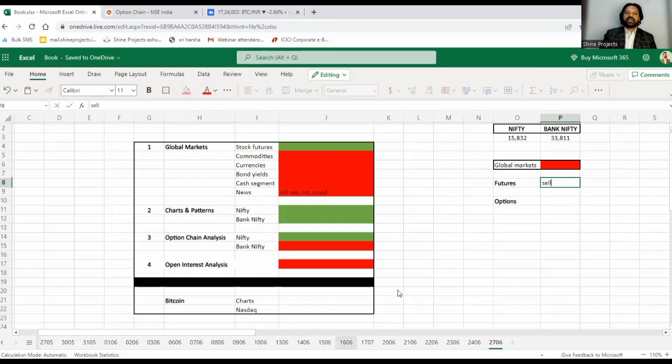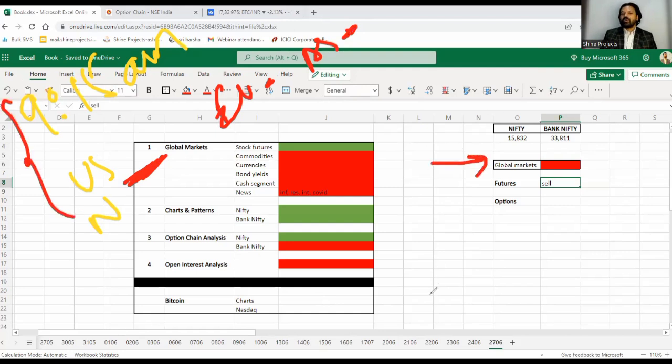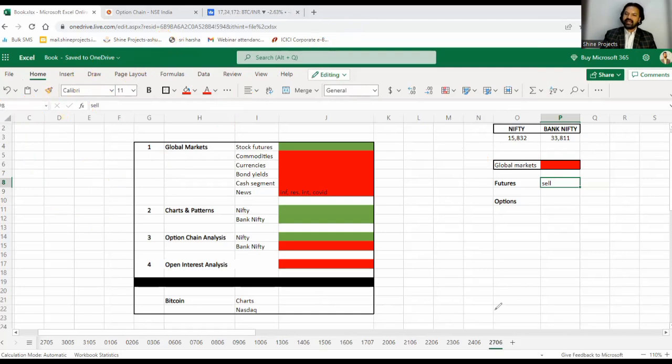So global futures you have to check after 9:15 a.m. 9:15 a.m. means after the share market opens tomorrow, you have to check US 30 and NASDAQ. If US 30 and NASDAQ are painting a negative picture, definitely Europe will also paint negative, Asia will also paint negative, unless there are some positive domestic cues for them, which we will not regard. So this is the meaning of global markets being red in the morning. If the global markets are red, then futures is a sell.